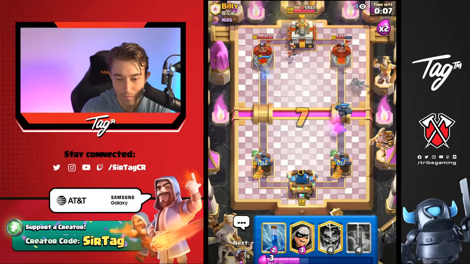Alright, you know what? We'll try this one. There is another one here. There is Royal Giant. No, not that one. There is my deck, which you lost. I know, I'm sorry I lost the tears. Alright, Royal Recruits Evolution is the one that we're going to go for. Royal Recruits.